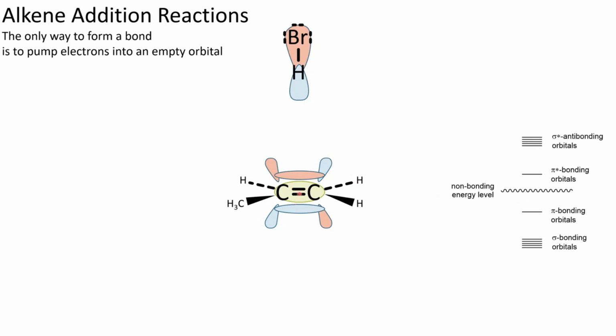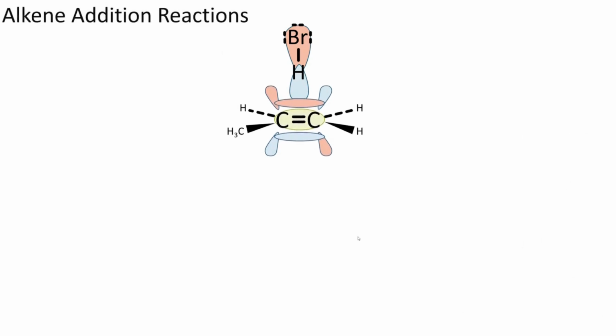So when this molecule reacts, we know that it's a nucleophile. Alkenes are nucleophiles, so we're looking at the highest occupied molecular orbital. That would be the pi bonding orbital here. So the pi bond is the nucleophile. We already know that, but this is how the MO picture proves that to us. The LUMO, the lowest unoccupied molecular orbital, is going to again be the sigma star of the hydrogen-bromine bond.